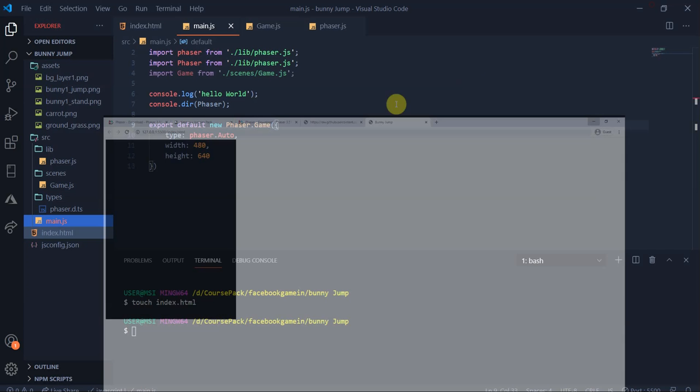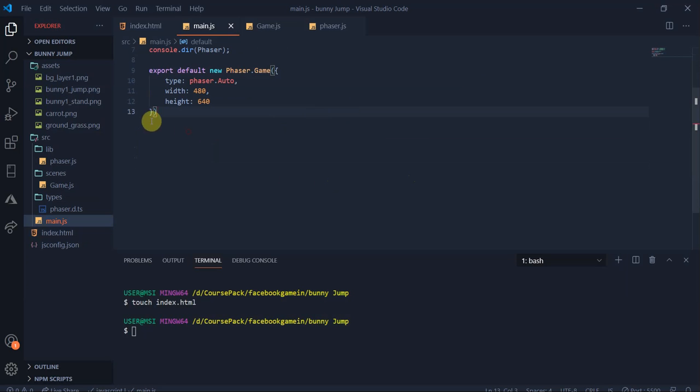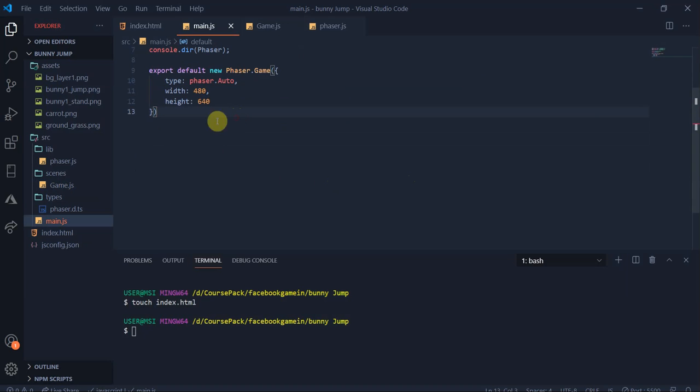If it is so, you can see a black screen. If you don't see a black screen, go and check back your code and try to get something out. So this video is going too long. Okay, we will do another small thing so we can get something out of this. So we will load the background into it.